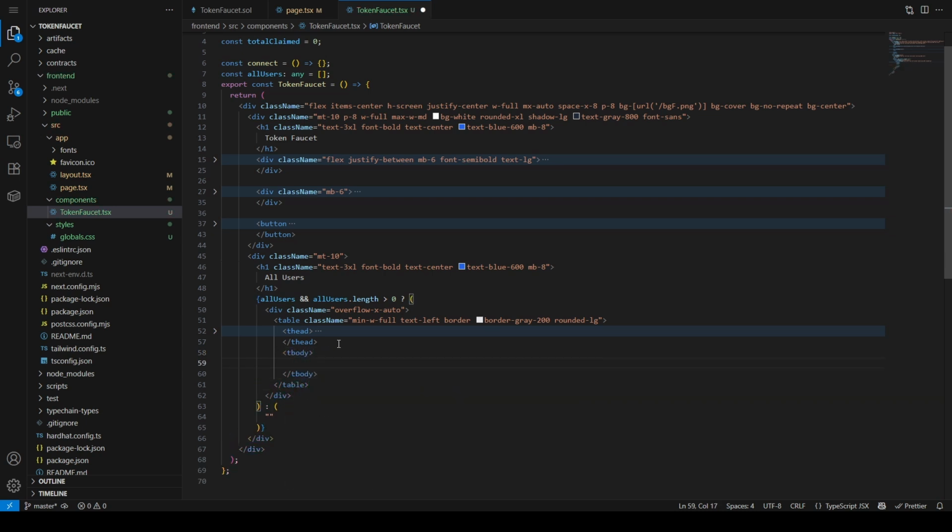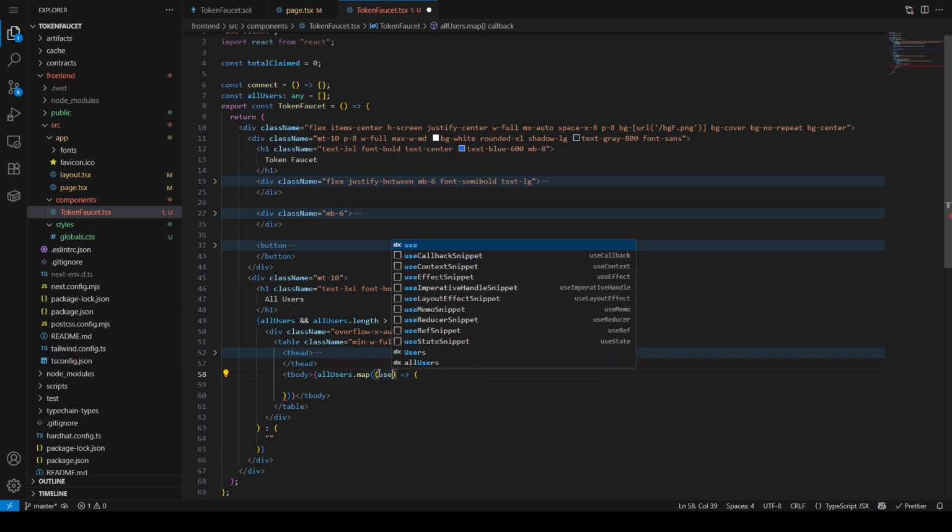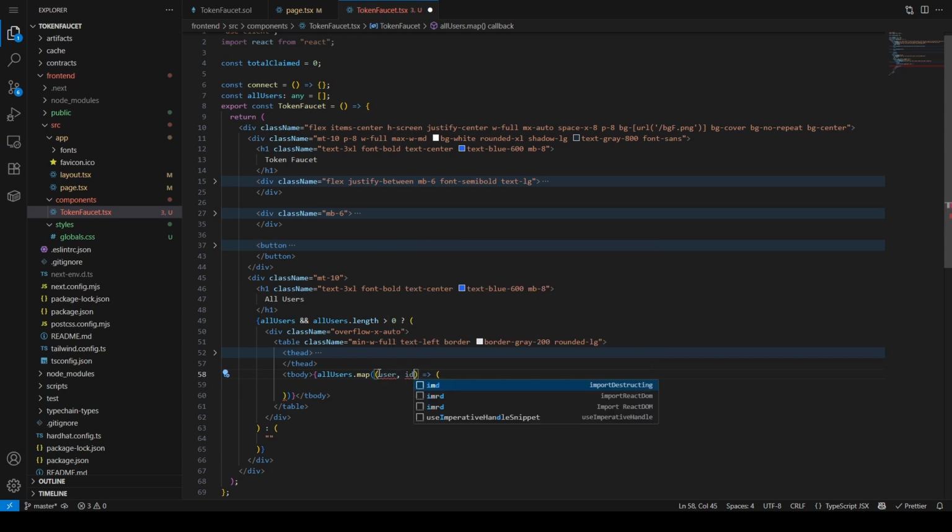All right, so then we are going to map the all users we have here. So dot map, and we're going to pass in user, and I'm just going to say user, comma the ID or key.